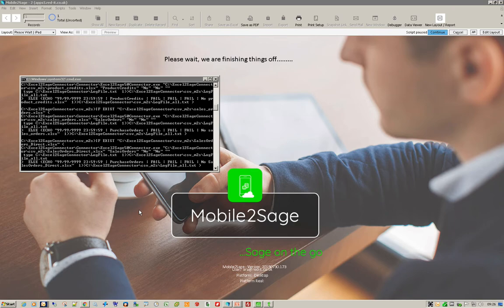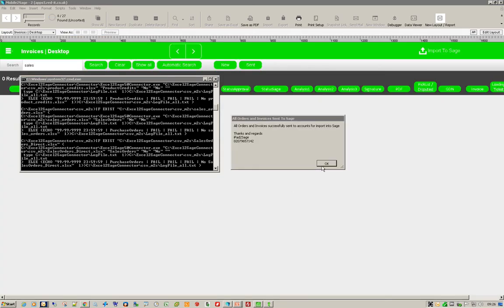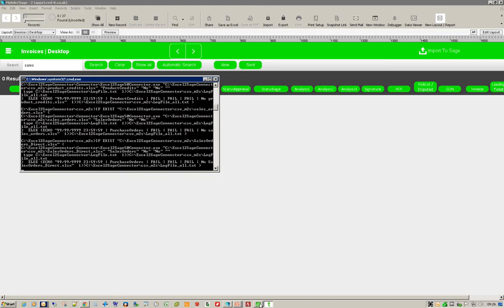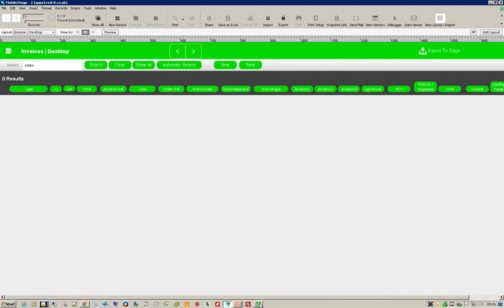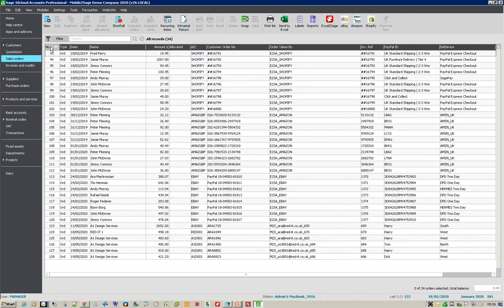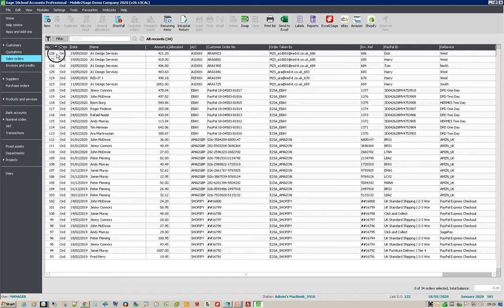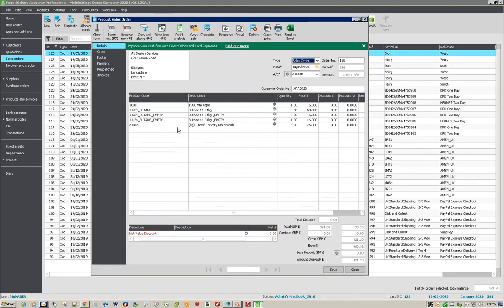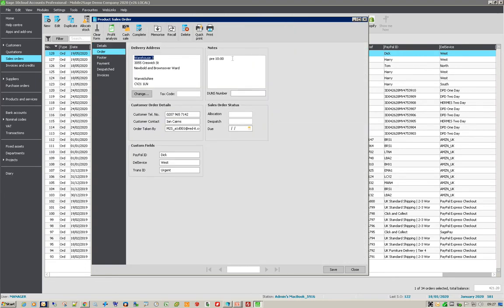And when the sales order is in Sage, it's as if you'd keyed it in yourself. You'll then just process it as you would do normally. You'd allocate stock and so on. So let's go and have a look at that in Sage. And the order that we've put in this particular case, in certain industries they would just use a product invoice rather than a sales order, but anyway, it is what it is in this demo, and that's 127. So if I just refresh that, I can see it's 128. There you go, that's the one we've just done, and these are the products that we've ordered. There's my reference 0923, and there you go, there's my notes to say pre 10 o'clock please.